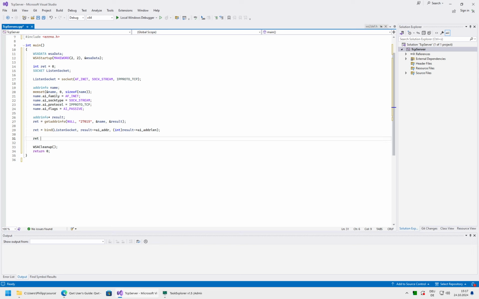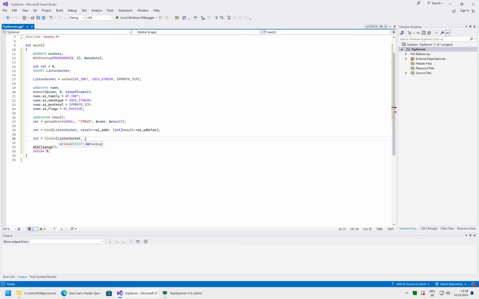We should of course check for the result being an error, but we are lazy, so we don't do that. And we can specify a backlog number. So when an incoming connection is incoming, the connection needs to be accepted by the application.